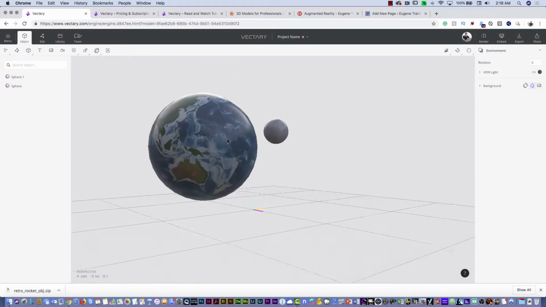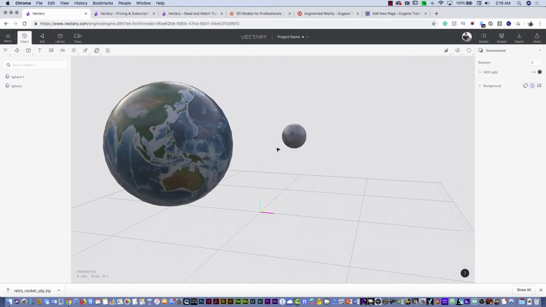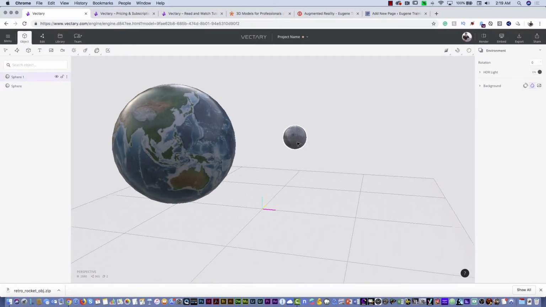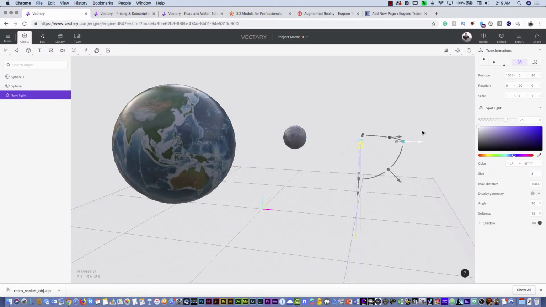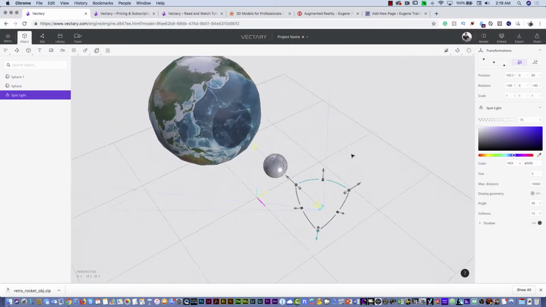Look at this. Here I can start explaining to my student, but one thing that I would like to do, I would like to add, for example, a light. Here I'm gonna go here. You can see the sun, and you have many different lights. And one thing, even with the same software, you can start explaining something. For example, if I select a spotlight, and then I move the light to the right, and then I'm gonna rotate the light, holding down the shift, and you can explain to the student that the light from the sun is not like this one.